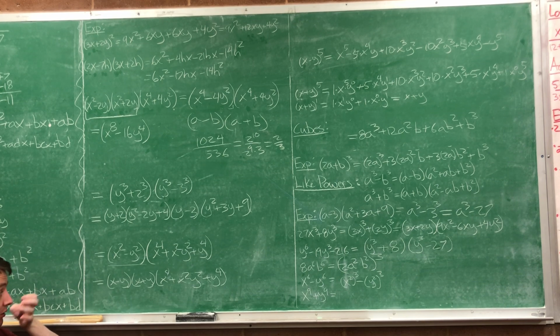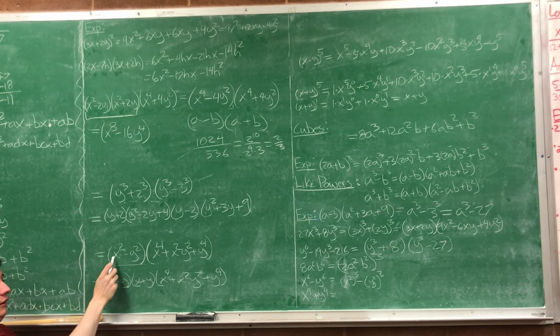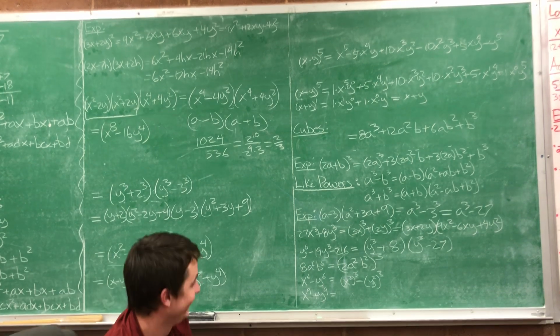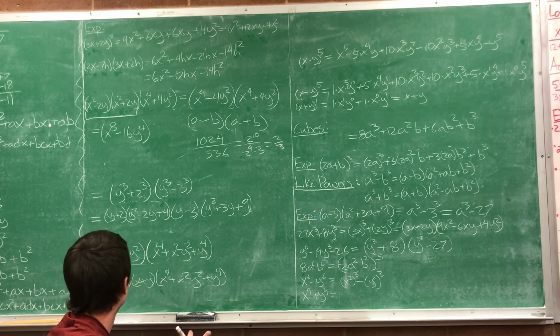Wait, isn't it x minus y squared, not x squared minus y squared? Aren't those two different things? No, because you can go front and back. I'm not sure what you're saying. So this is the difference of squares. Look at number 2 on the common products. He's doing it right to left. Oh, I see. Yeah, I see what you're getting at now. Okay. That makes sense. Jeremy understands you. Yeah, I'm lost by what you're saying. Okay.